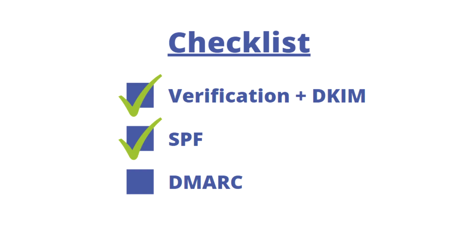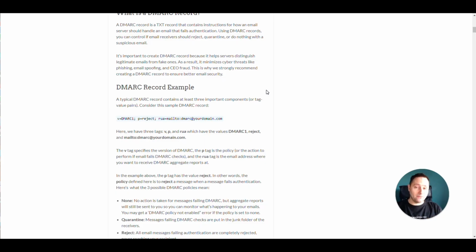Okay, let's do the DMARC as well. That's also pretty easy. So with DMARC, it's giving you feedback on if your settings are failing or not. So basically, you know if someone else is mailing in your name. There is this setting, which is the lazy setting. So if you add this, it will be also in the show notes, the link to this information.